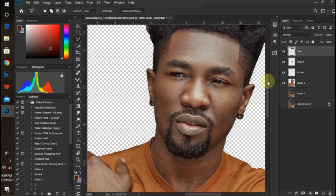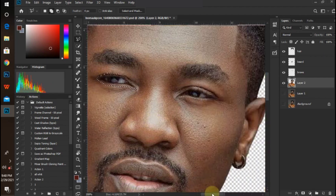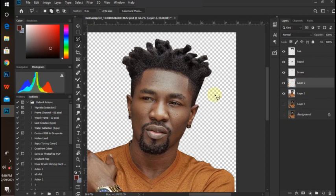The next thing I'm going to crop out now is the eye and the lip at the same time, because I'm going to be applying oil paint on both the eye and the lip too. So I'll just select this area. I'll go to the right hand part. I'll select it too. Then I'll still hit my Ctrl J again, Ctrl J. I'll name it I.